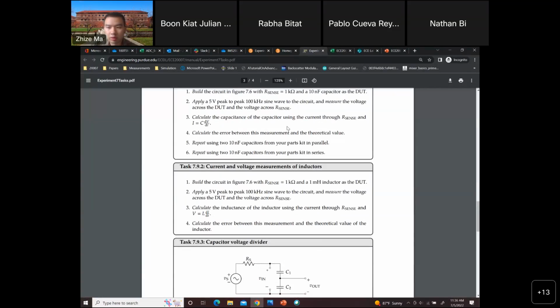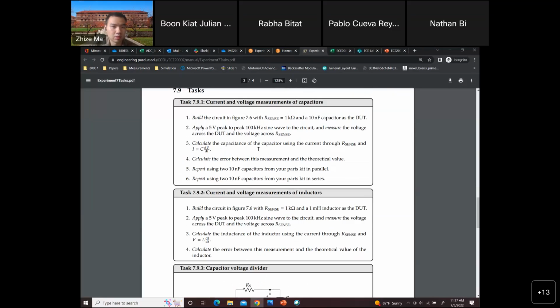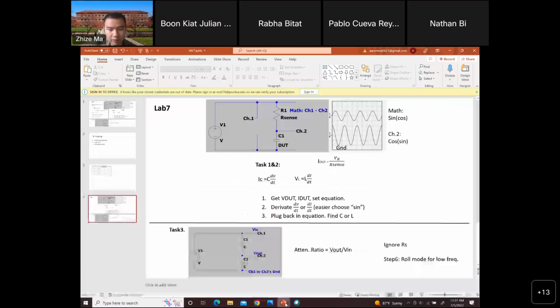The last thing I want to mention besides the capacitor and inductor is the red hat. For the red hat, at least starting from today, you need to include the circuit diagram of your experiment. For example, the circuit diagram right here is a good example for task 1 and task 2. Then this is the circuit diagram for task 3. Make sure you include them in the red hat, so that shows you understand how to build the circuit.